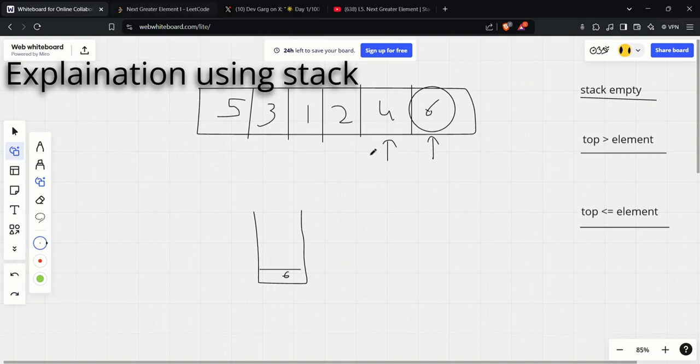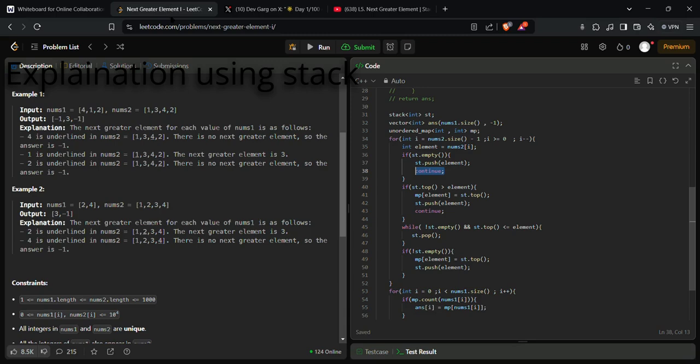So we are at 4 now. Let's check the condition. 4 is the current element and 2 is the top of the stack. Which condition does it satisfy? If the top of the stack is greater than the element, then we map the element to the stack's top.